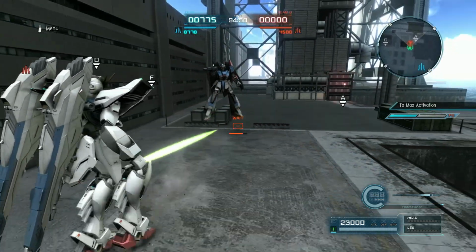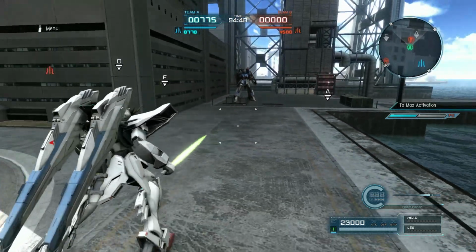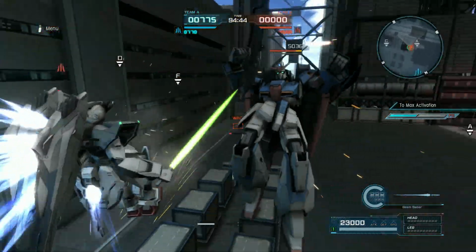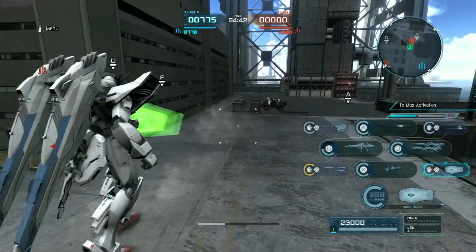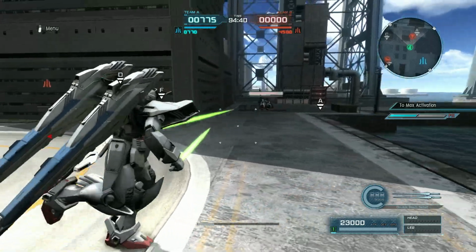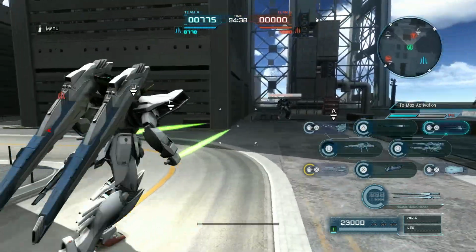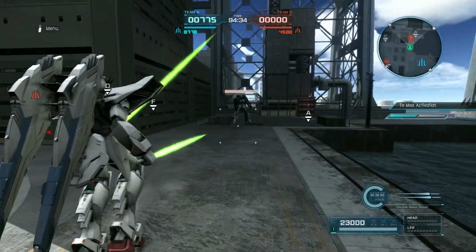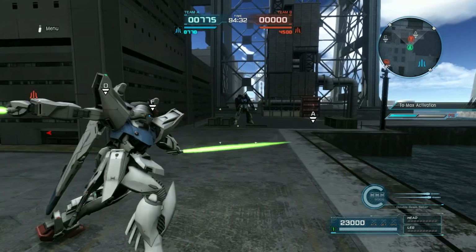I'm pretty sure, if I understood correctly, the aerial melee is just the standard swing. 50-36, that's pretty good. Here are the double sabers. I probably placed those poorly, but since this is just for demonstration, it's not going to matter. Okay, left and right. They're left and right.